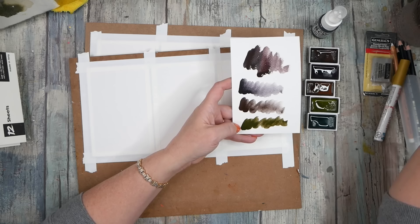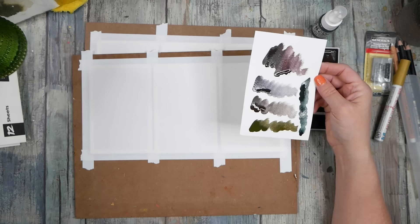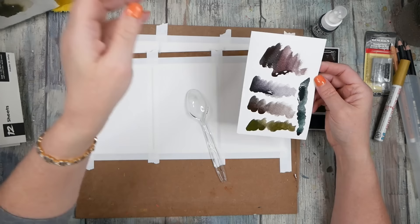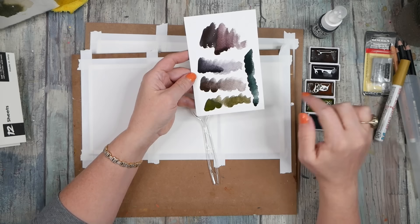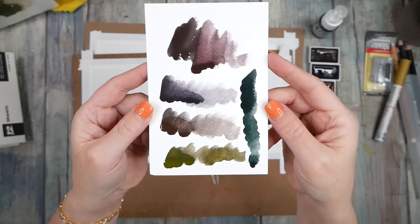When these dry, you can take the back side of a spoon and burnish them. In the areas where the paint is really thick, you can get that little metallic shine out of them. For the first piece I might want the brown, green, and blue — which I know says yellow but it looks green to me with the graphite in it. And the second set we might do the brown, purple, and red — look how juicy and yummy those colors are. Can you see why they're my favorites?